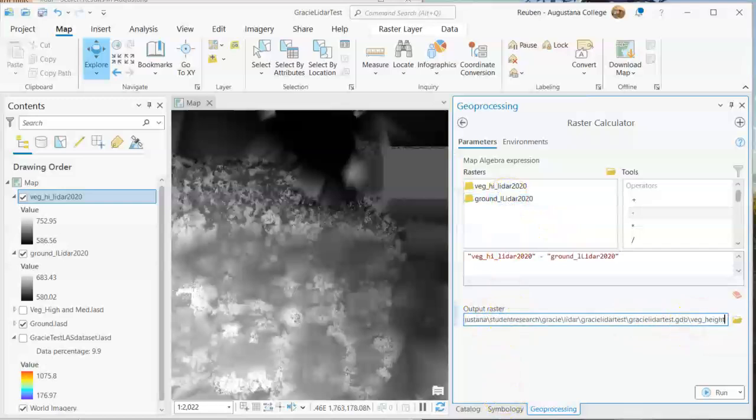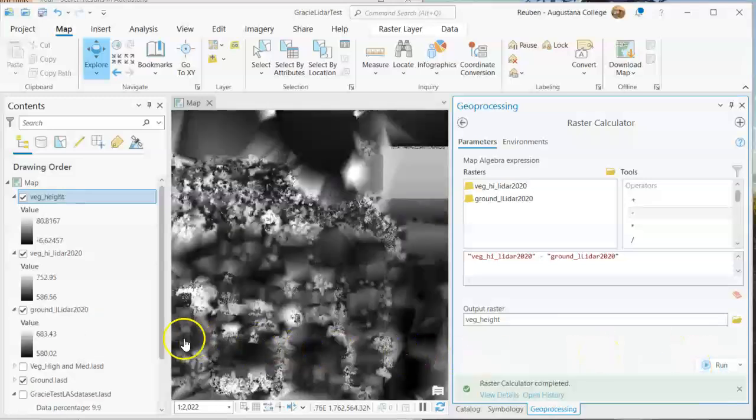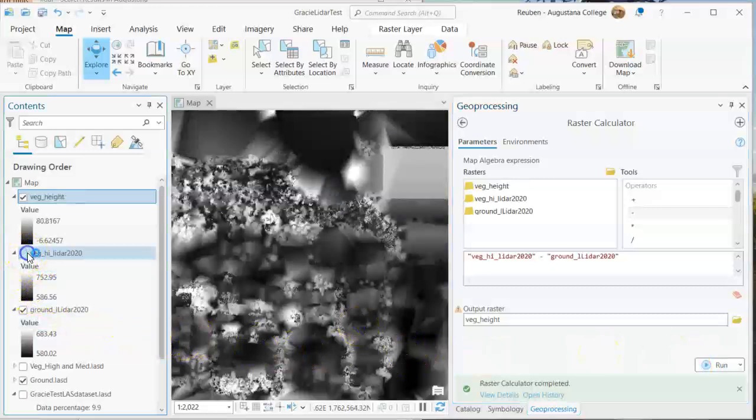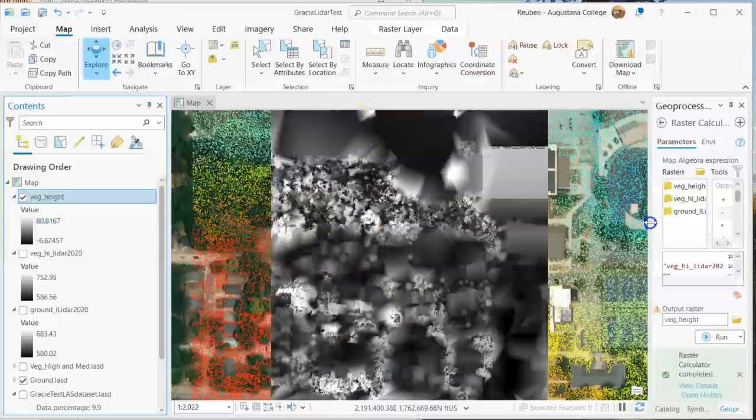And again, we know buildings are in here, so we can just ignore that. So a little bit suspicious. There's a couple places where the vegetation is lower. Definitely some funky interpolation stuff going on here. But that basically is the idea.